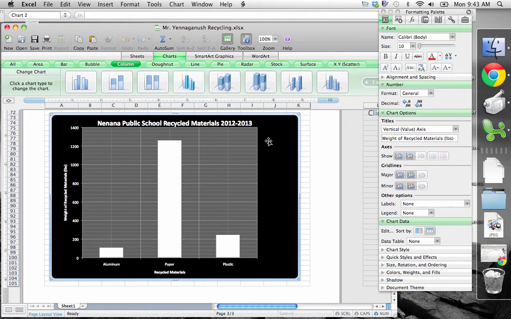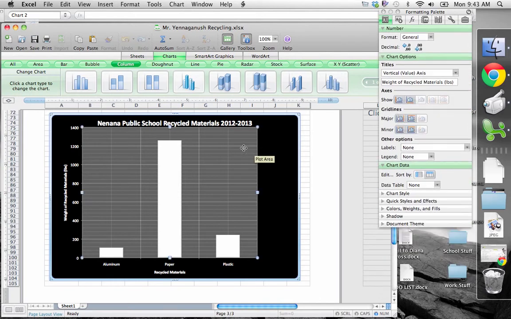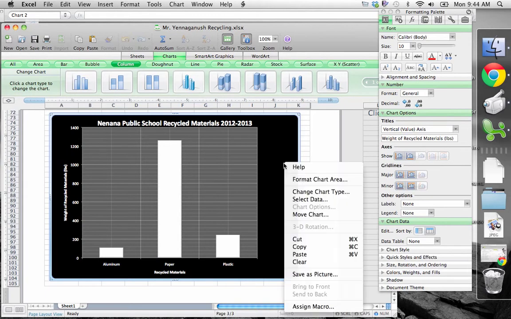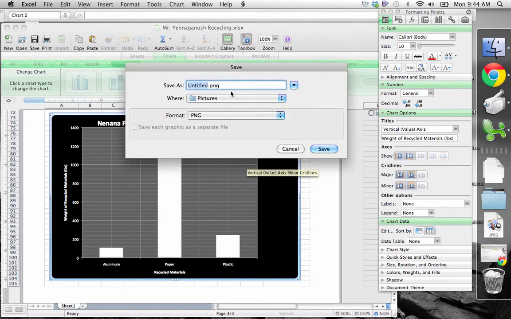So I've saved it. Now I asked you guys before to go ahead and click on your graph. If I push the control key on my keyboard, I'm gonna hold that down, and in this area over here where it's not selecting, like here it selects this graph area, or there it selects that data, I'm going to choose this open space, hold the control key, click, and I'll go to save as a picture. It's going to take this graph and save it as a picture.